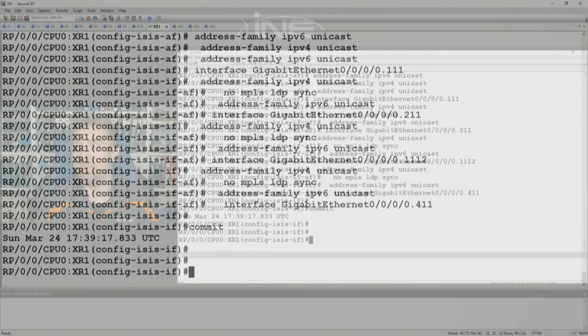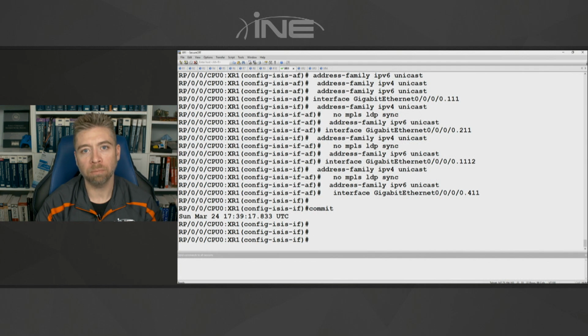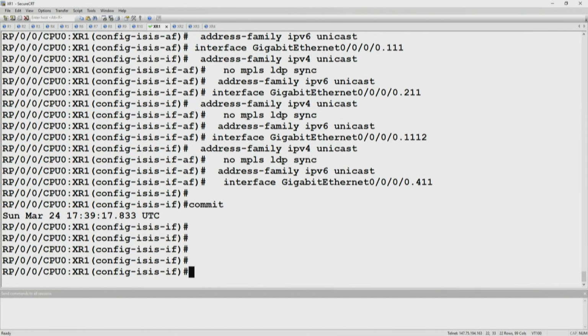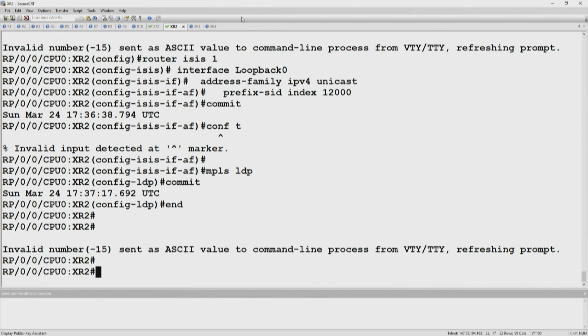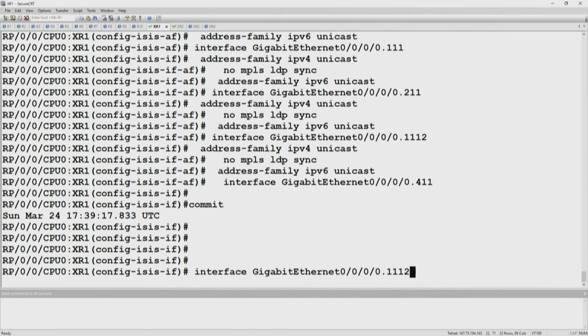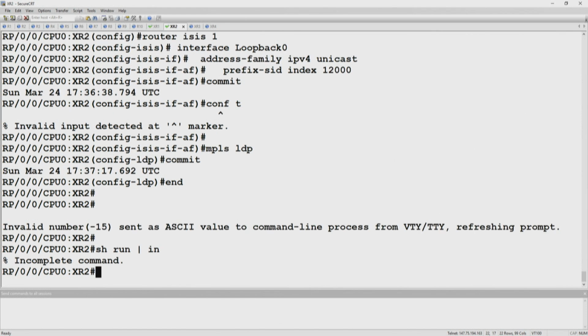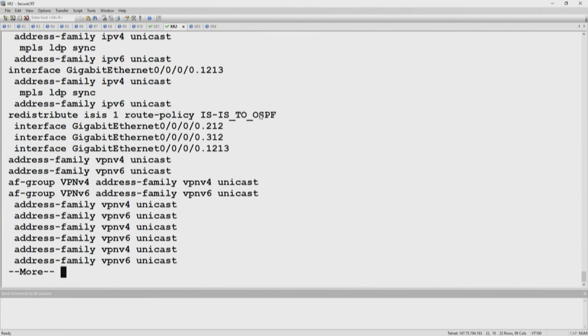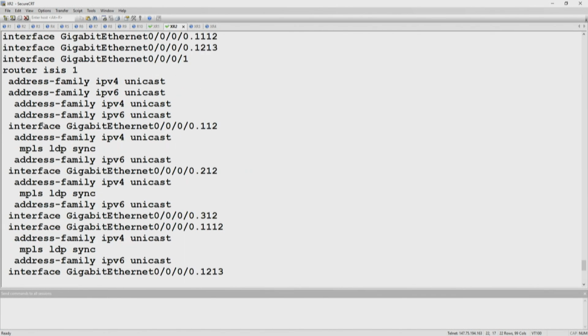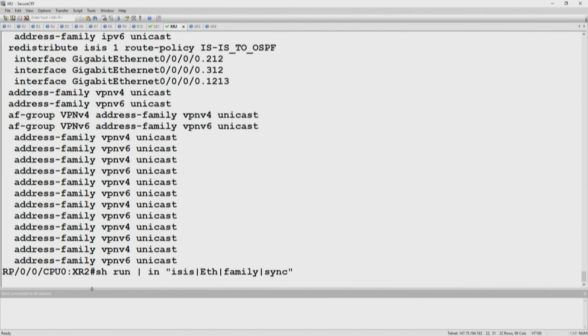Okay, see guys, that's 99% of our job, right? Copy, paste. You're getting paid to use the clipboard here. What did I want to show for the command? Show run. Of course, now I'm never going to find it back there. Show run, pipe to include, pipe, no, quote, ISIS, pipe, Ethernet, pipe, family, pipe, sync. Simple, right guys? Super simple. Let me save that command on the other box before I forget it.